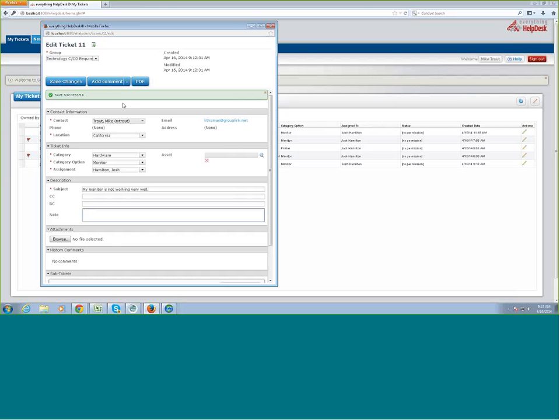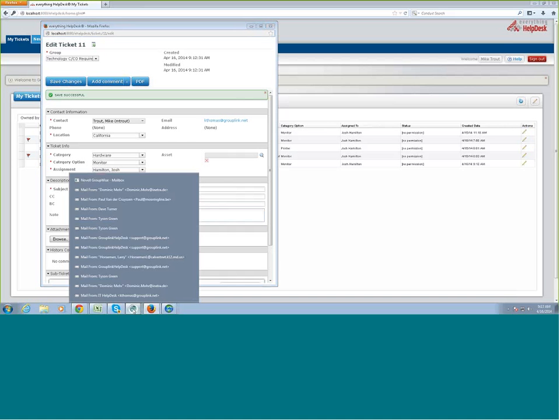Okay, so I think that's all for this particular submission of the ticket. Now, I do want to show you that when a ticket is submitted, or when a technician comes in and adds a comment to a ticket, they're talking to the end user, who receives an email. I have set this up.